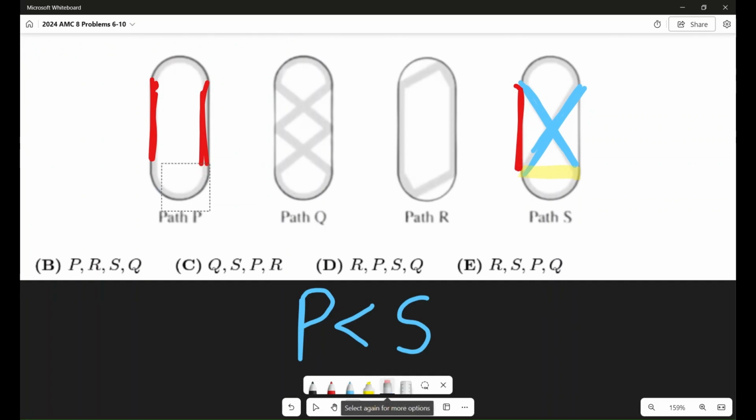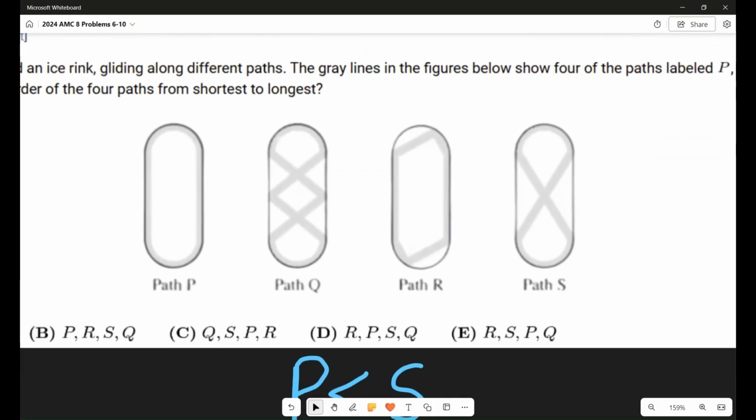All right, so let's clear things out now. Now let's take a look at P and R. So once again, we'll ask ourselves, what's different between these 2 paths? Well, P has these arcs on the outside, whereas R has straight, rigid lines. So there are some critical points in R that aren't in P. So let's label those 6 of them.